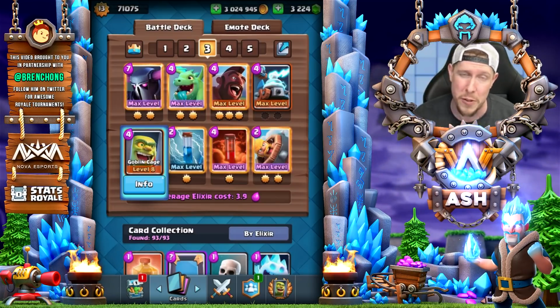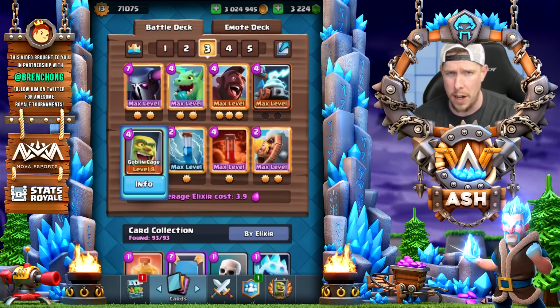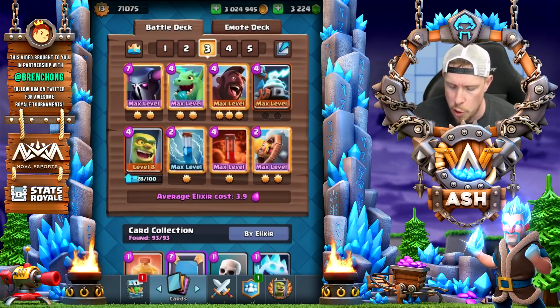That's really not the case for Goblin Cage. So I'm going to say it's definitely, although kind of an interesting card, on the power to strength barometer early on here, I think it's kind of underwhelming.